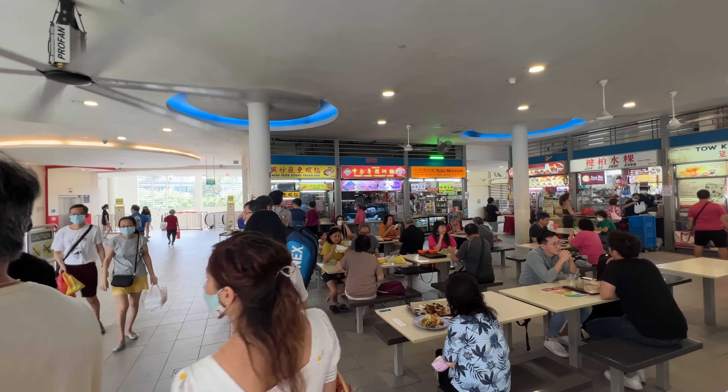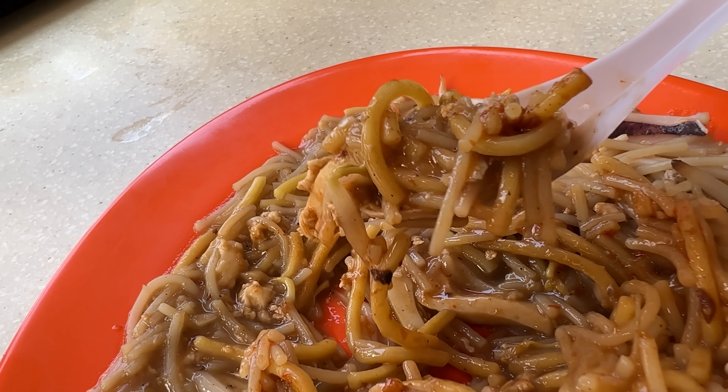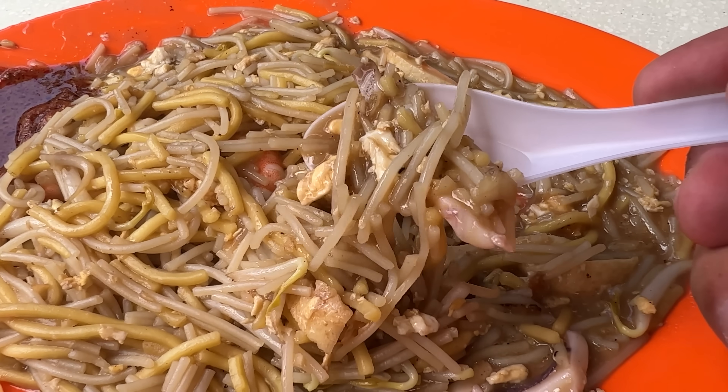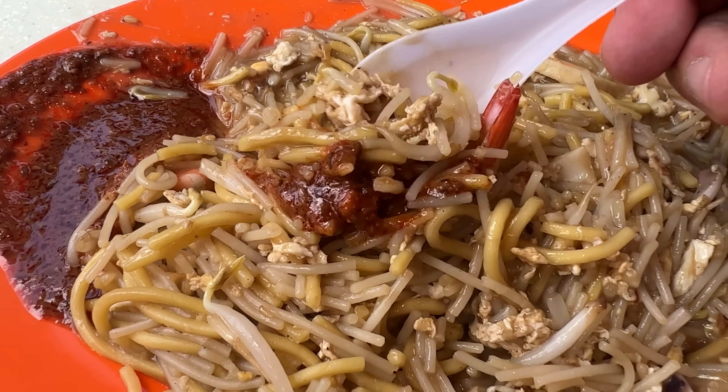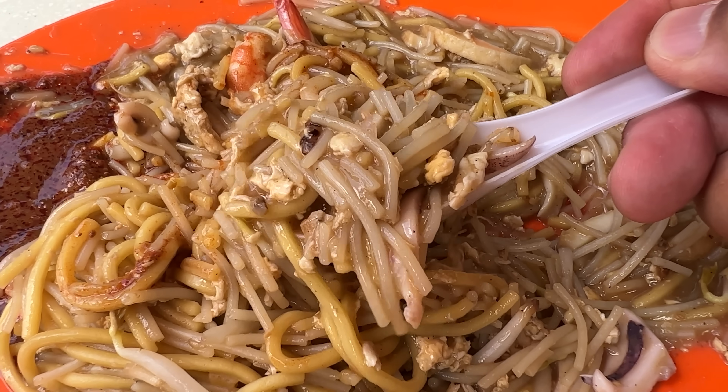I am so excited for this — there's such a long line at this shrimp mee place. I'm about second in line for a fresh batch just cooked. Inside there's squid, fish cake, prawns, scrambled eggs, and two types of noodles. He cut all the noodles so much that you can eat this with a spoon. I forgot how good shrimp mee is — just got hit by that awesome prawn flavor about four chews into that bite. The flavor really hits you in waves: first you get that nice chewy texture from the noodles, then that amazing wok hei, and all of a sudden the taste of prawn just fills your mouth. The eggs and noodles absorb all that great flavor of the gravy, and the gravy is so rich with such a sharp umami bite.